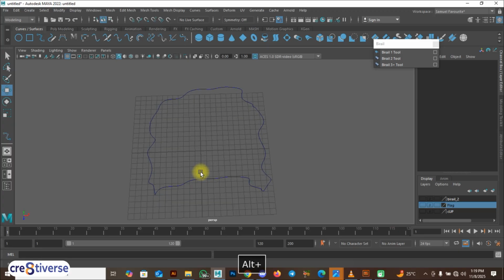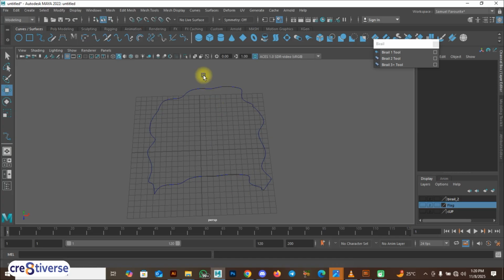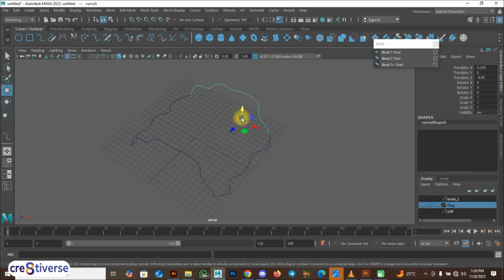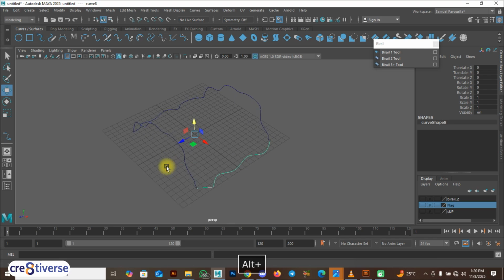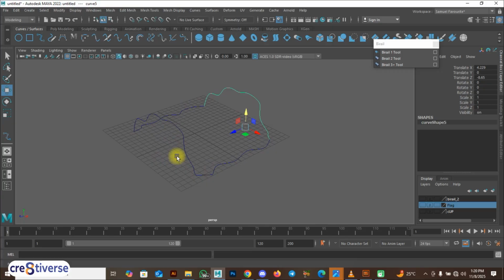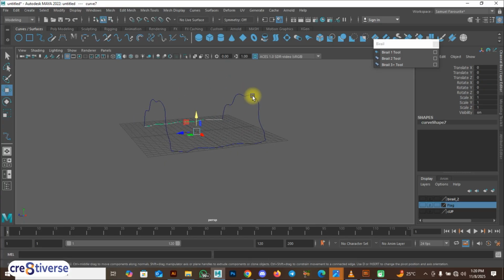Now if I continue with this, this is already the Birail 2 because I'm having 2 curves and 2 profiles. Let me come again. I'm saying this as my profile and this as my Birail, or this as my Birail and this as my curve. But in this case, I'm perceiving this to be my Birails. So I will need another profile. This is a profile, this is a profile. I will need one to run from here to here.